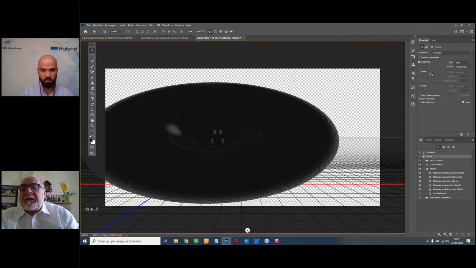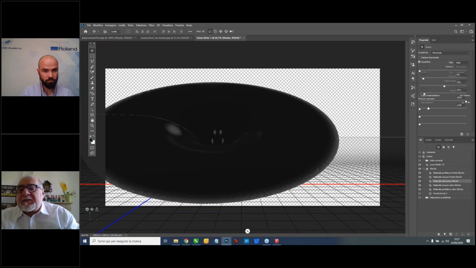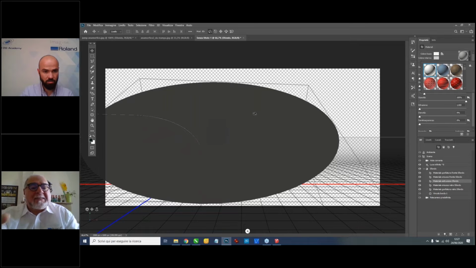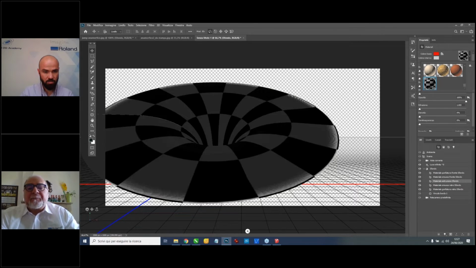Then go again in solid to see something, and go in extrusion material to apply a material just to see something different. For example, onto the material, I want to apply this checkerboard.